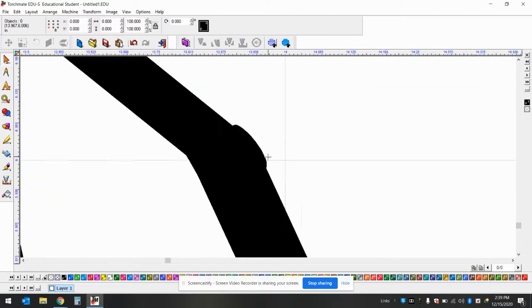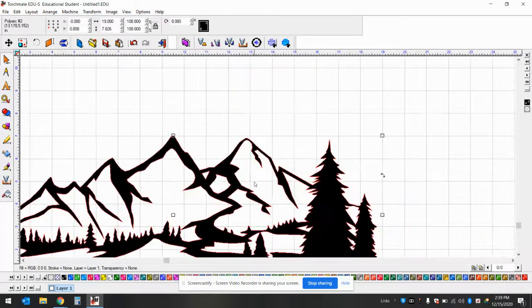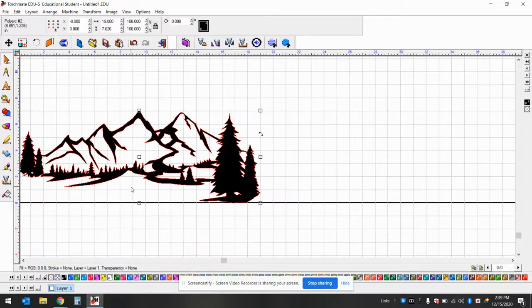Actually, for how small that little bump out is, you'd never even see that. So we'll weld it, we'll add it on, and I think that'll take care of it. So that's our total image.